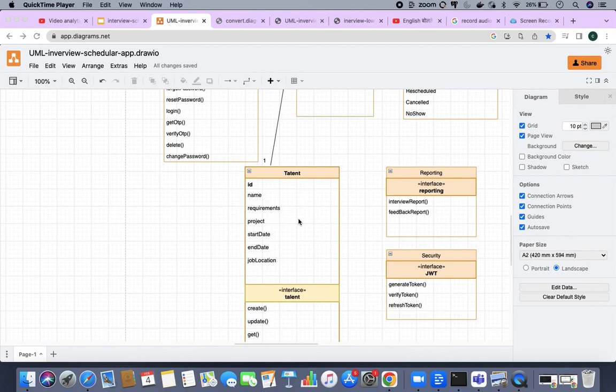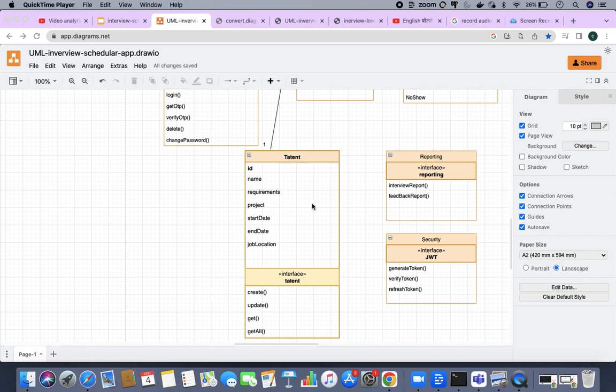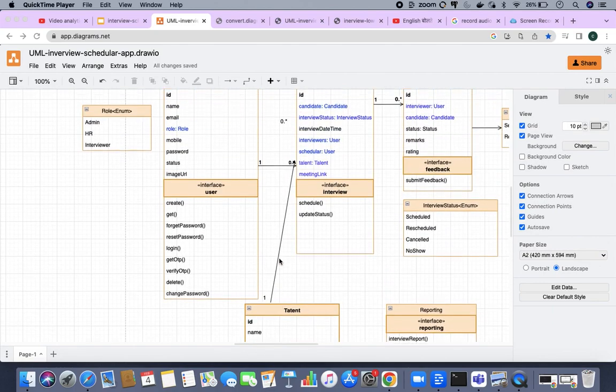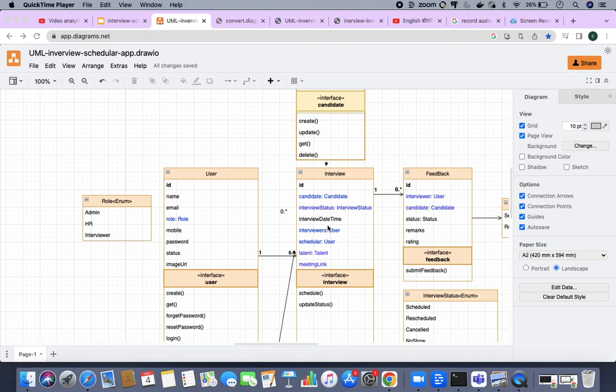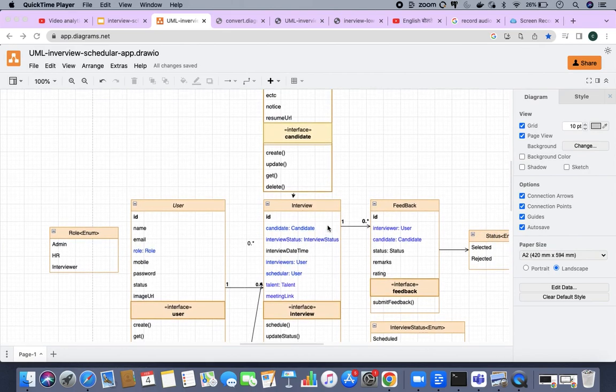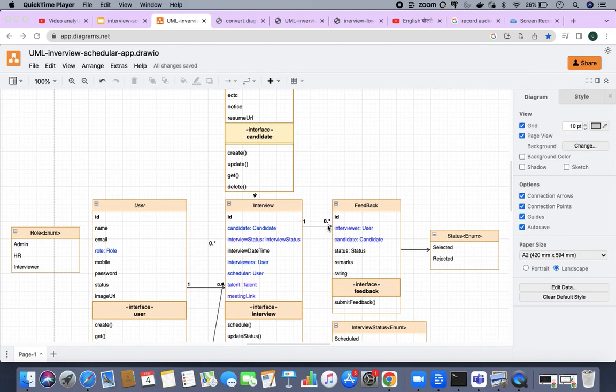The project name can be, okay, interview scheduler app. There can be a start date or end date, and the job location for which he is basically recruiting. This is very important because the interview will be scheduled against some talent. I am just giving you an overview first, then I will go into the detail.